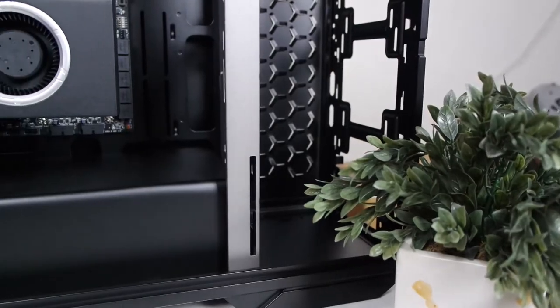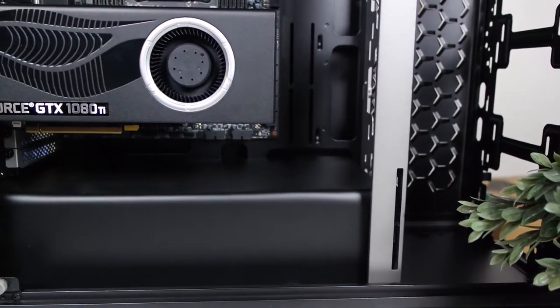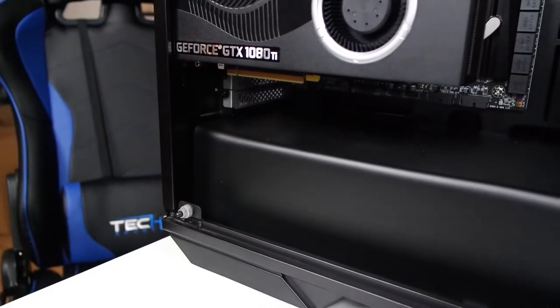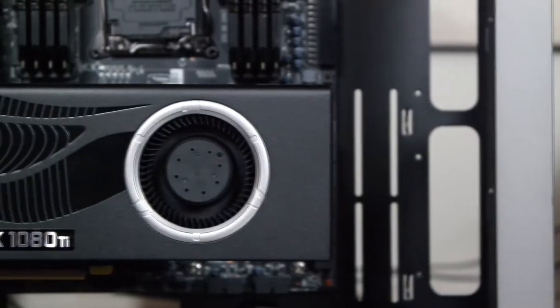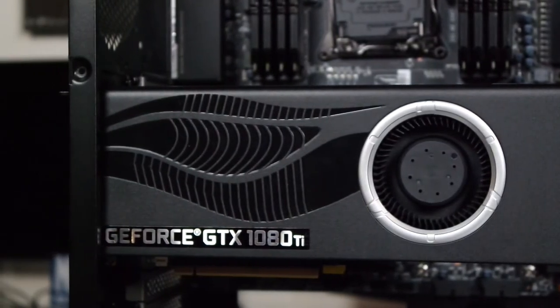So here you go, here's a couple shots here, and as you can see, I put the bracket back on, I secured it with the screws through the back of the case, and you can see it just sits nice and perfect and straight, and it looks beautiful. I'm very happy with the outcome. Really can't wait to get the block on this and see the fluid go through, and it's gonna be nice front and center through the tempered glass panel.